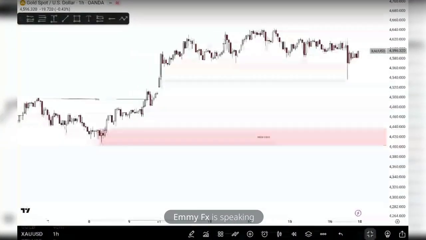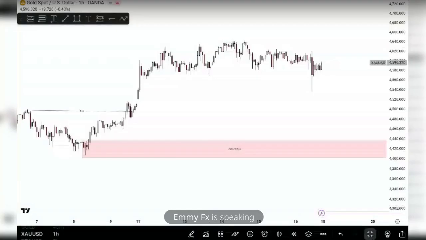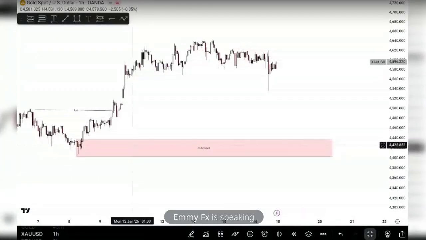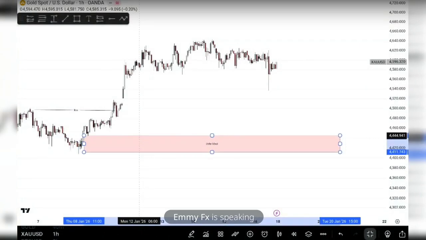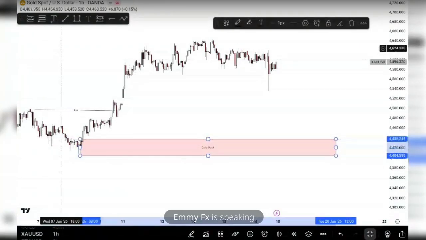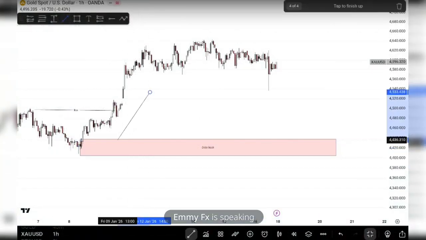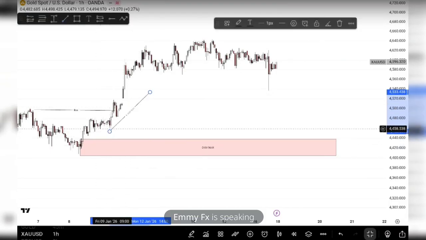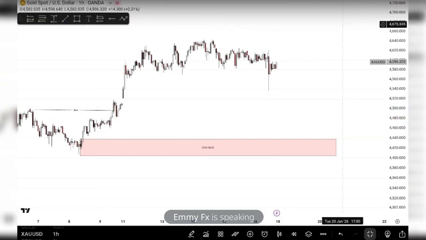All right, in our 1 hour time frame, we also have this break of structure. I'm going to align this as the break of structure, and I'm going to align this order block here. So here is going to be the liquidity, all right, trend line liquidity. Here is going to be liquidity, right?